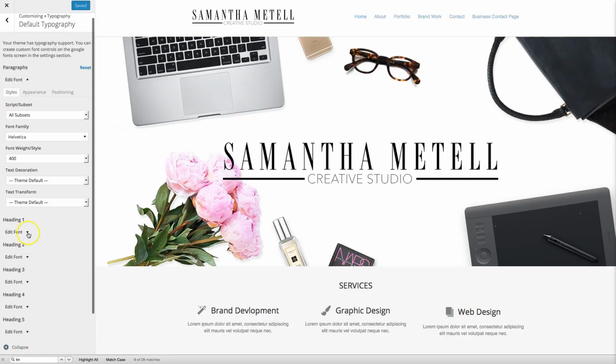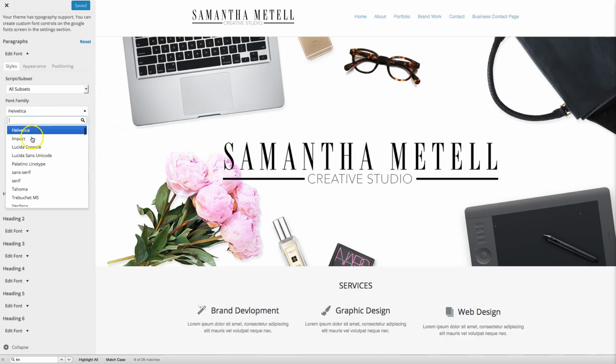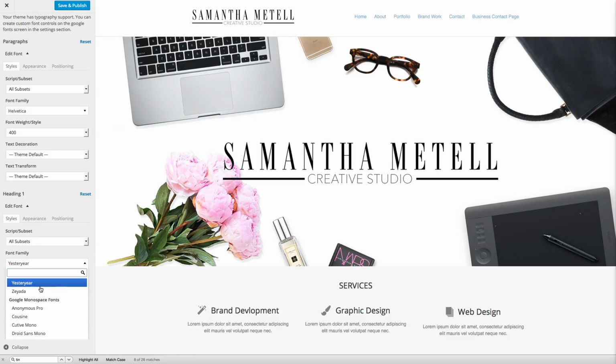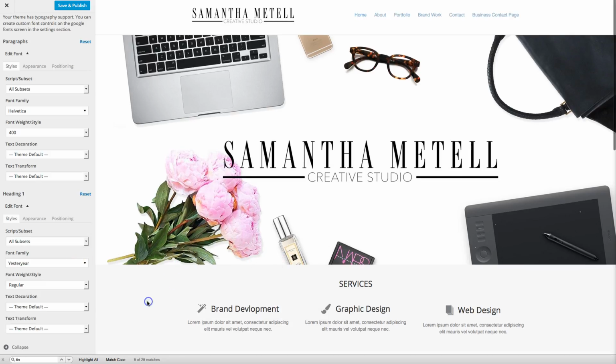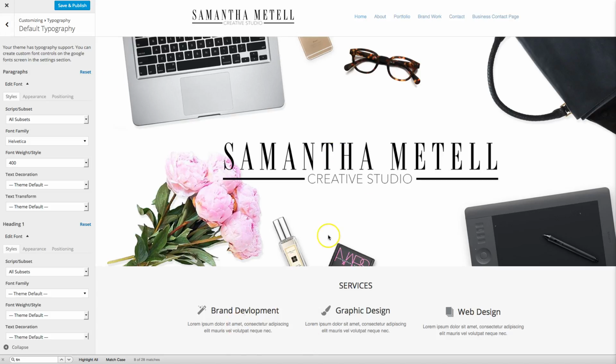Again, all this right here, the H1, H2 headers and stuff, are in each and every module, so you're just picking which one you want. So if you do pick the paragraph one, then this Helvetica will show up, or whichever font that you choose will show up on that paragraph. So if you change the header 1, let's just say, to, let's say, yesteryear, then throughout the whole site, that header 1 will show up on here as well after you press save. So that's pretty much how to do that and add these fonts throughout the site.